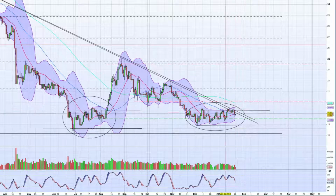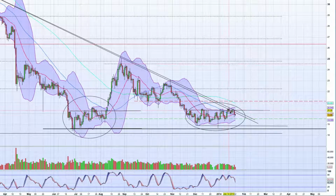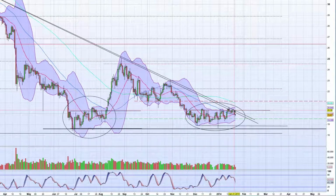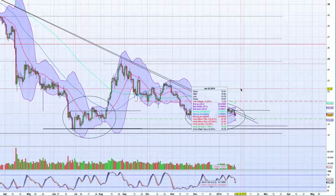I think if it does break to the upside, which, again, it's made several attempts, 1, 2, 3, 4, 5, 6, 7, 8, 9, 10. I mean, you have about 12 attempts, and the more you test a level, the odds of that level breaking get much better. So plenty of attempts to go higher, and if we are going to go higher, you have some nice bullish engulfing candles here, and we would look to surpass this long-term trend. And if we do, I suspect that the minimum move that we'll see is up to 22.27.